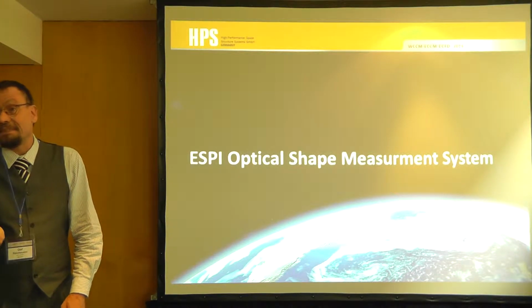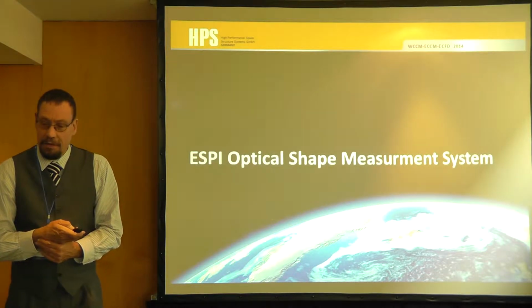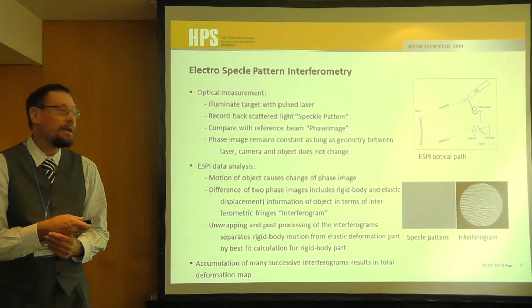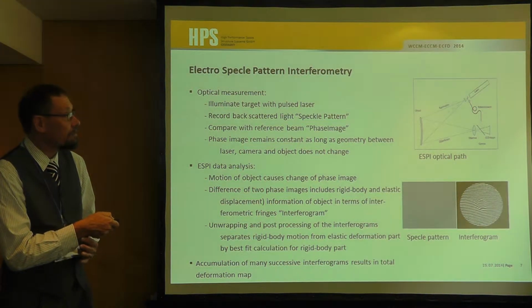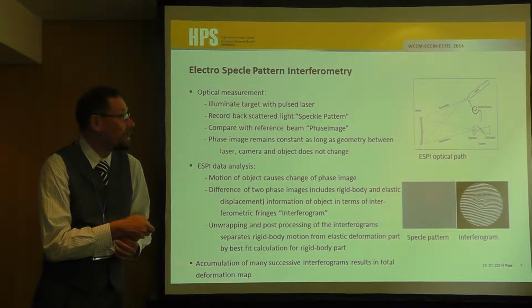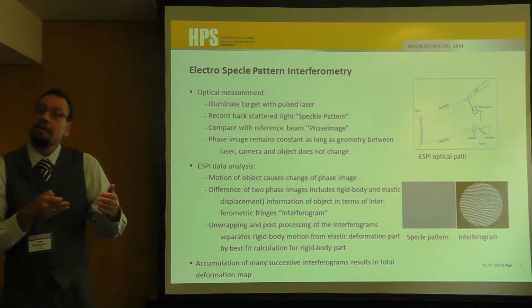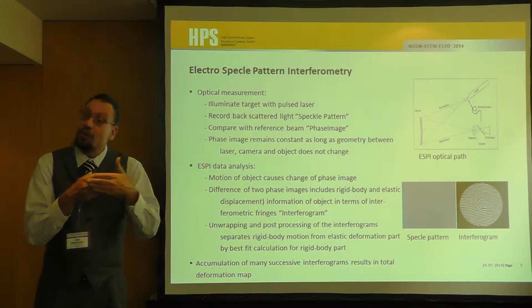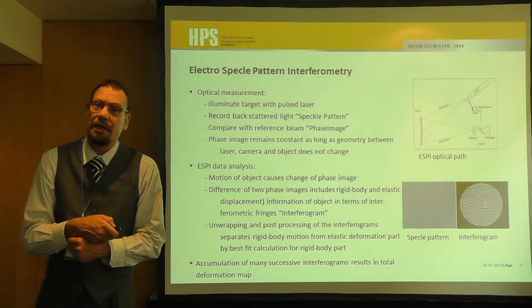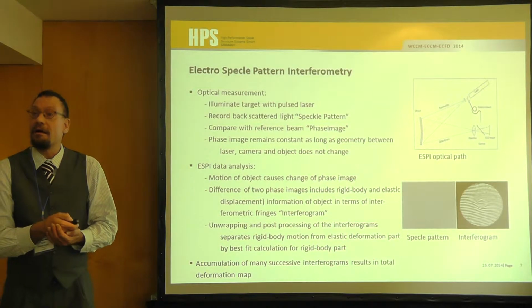And this optical system has an accuracy of about 2 microns or something like this, and therefore we took an EPC system. It's a speckle interferometer process. So the principal way this measurement works is to take a pulsed laser and create a speckle pattern, and then you put the interferogram between 2 pictures, and when counting the lines you can, according to the wavelength of the laser, recalculate the deformations.